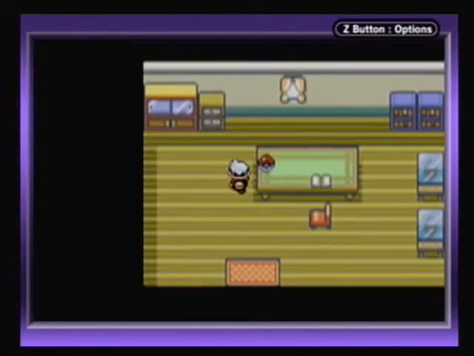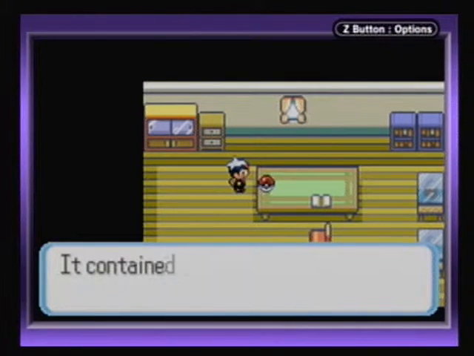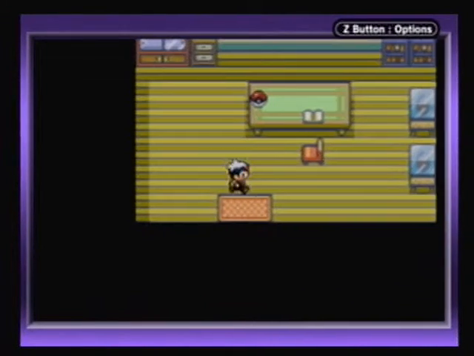Yep, he left something for us. Check the Pokeball. The Pokeball contained a Pokemon Beldum. Would you like to take it? Oh, there's no space. I do need to clear my space for both of these guys.